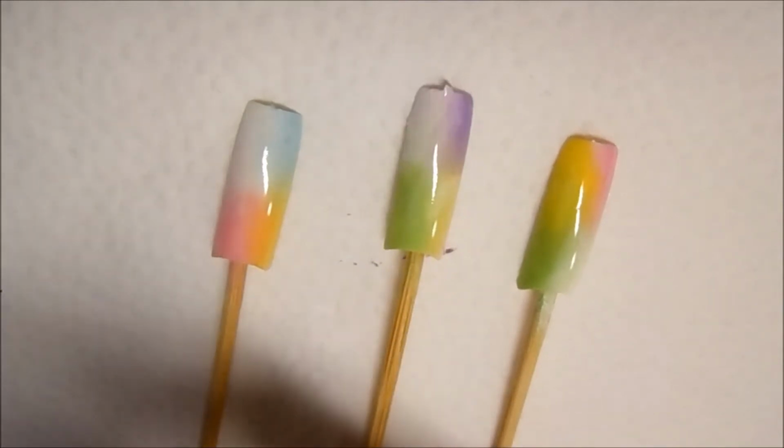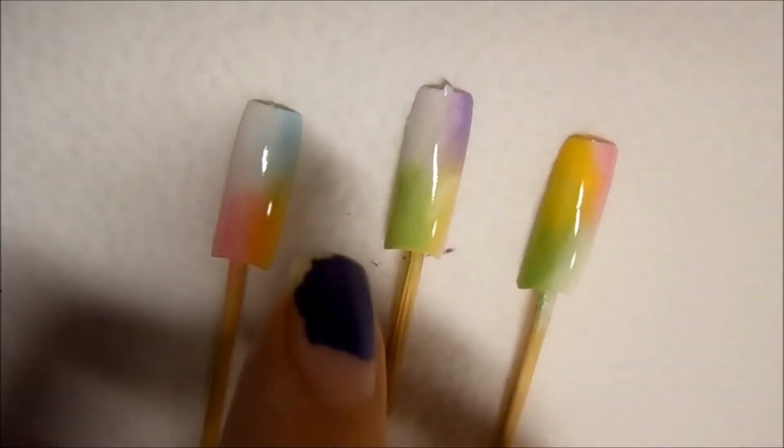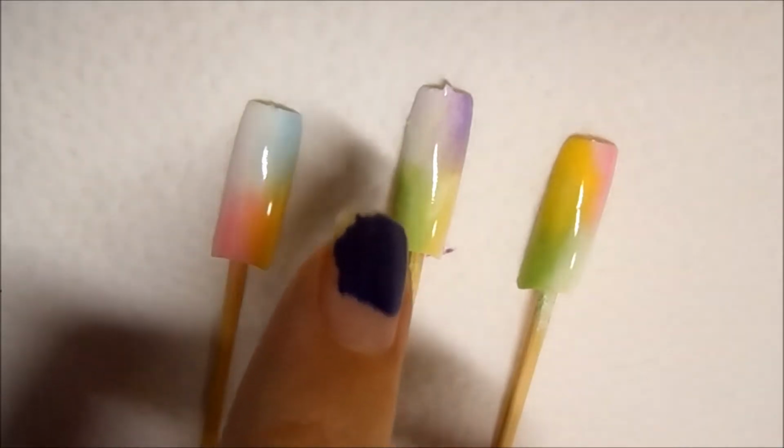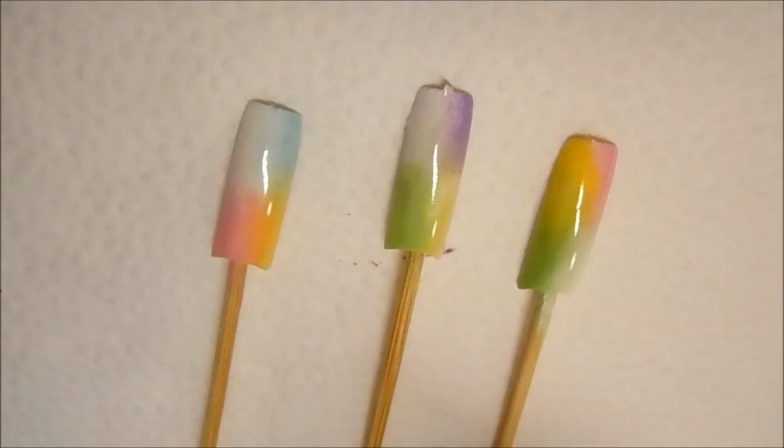So as you can see, these 3 nails, they're all 4 colors and they're all pastel colors. And I think the key is that you use a white in your sponging because the white just goes with any adjacent colors. Because if you put blue and green next to each other, in the center where they're kind of blending, it's gonna turn into a gray color, so it's really not that pretty.